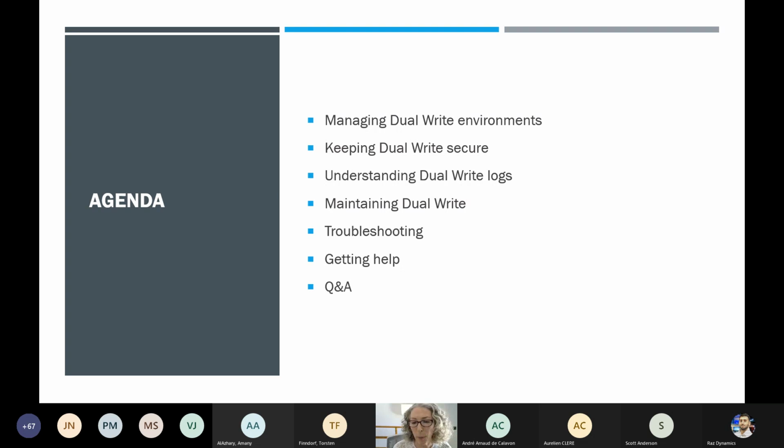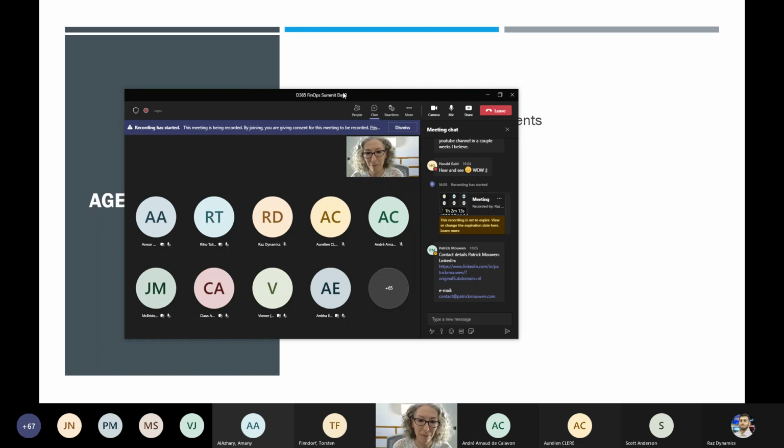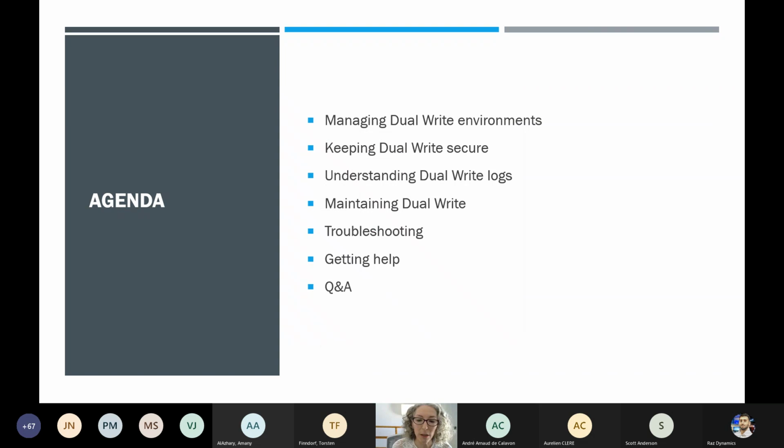Also being able to understand the logs, how to write speaks to us, and maintenance, also some maintenance tools that are available with Dual Write, sorry about that, which tools we can use to improve the way Dual Write is working.